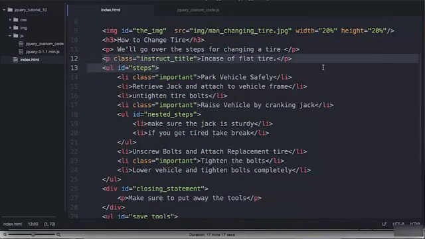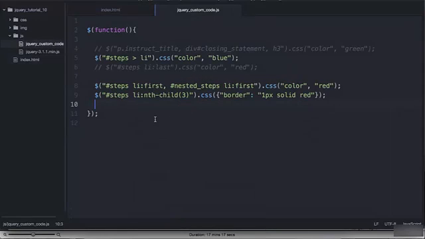So let's target this particular paragraph using the CSS selector. So we first target the paragraph, and then inside of these brackets we put in the attribute that we want to make sure this paragraph contains. So this is going to target all of the paragraphs on the web page that have a class attribute. Okay, and then let's just give this a border like we're doing up here. I'm just going to copy this code and paste it inside of this CSS.